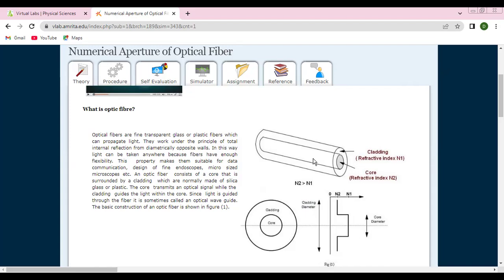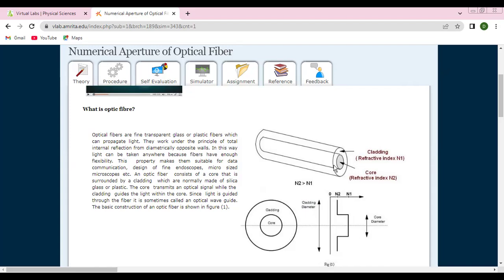So the light comes back to the same medium after entering the second medium without losing the energy. So this phenomenon is called total internal reflection. So light propagates through this optical fiber based on the phenomenon of total internal reflection.